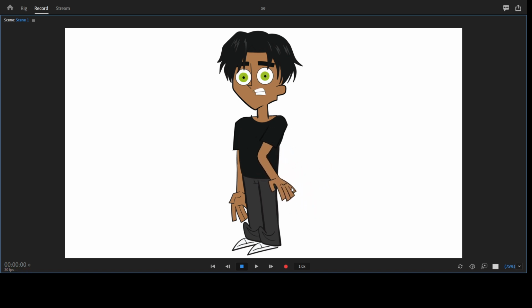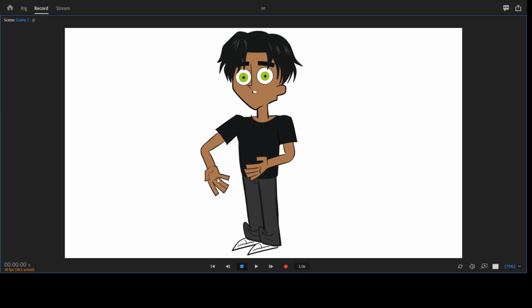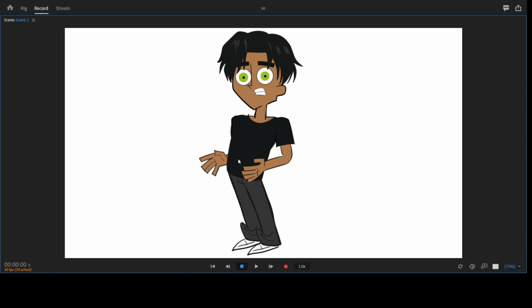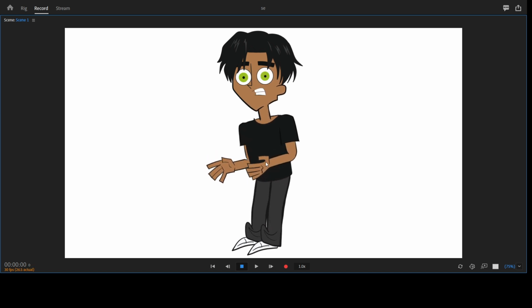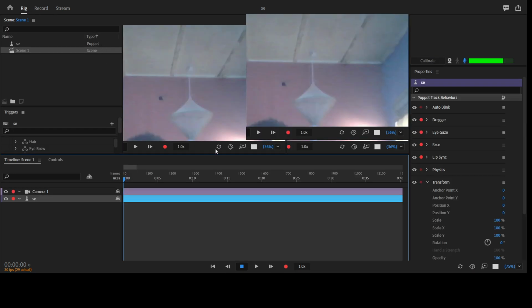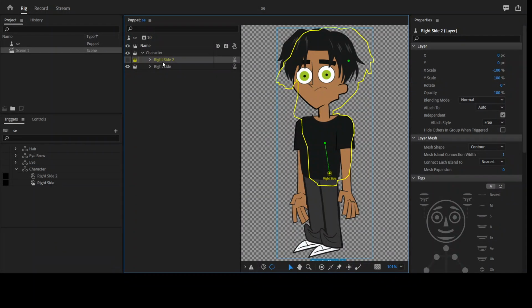But with the dragger at the elbow, you could just place and then drag. So that's one reason why it's good to actually have a dragger there. And I'm supposed to have a dragger here too. So let me just go through and work on that a little. So delete this. Let's start again.